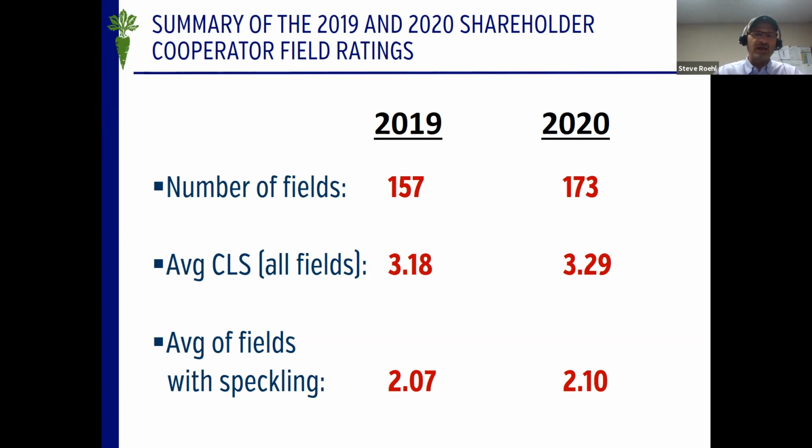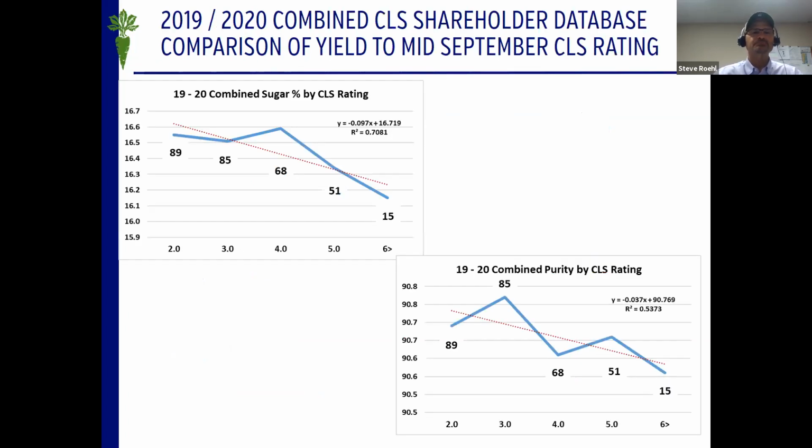We'll cover more about the adjuvants in series part number 4, but I do want to mention that of the fields that saw speckling, which is generally considered a pretty telltale sign that you were using a deposition aid, particularly with your triphenyl tin hydroxide products, we did see a marked decrease in Cercospora Leafspot severity in those fields, indicating that there is perhaps some value to adding a deposition aid to assure that more of our droplets are reaching the leaf.